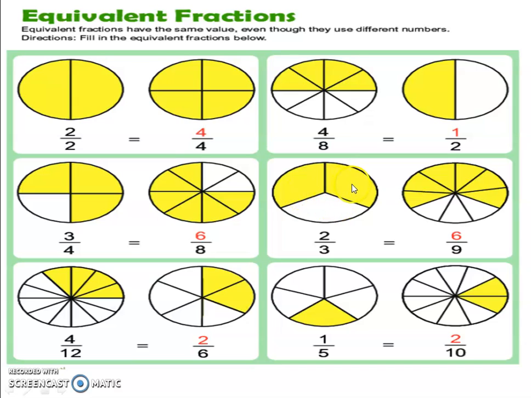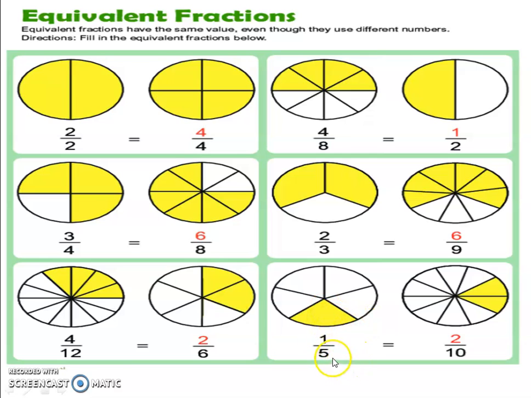If we consider two parts, I highlight here, and it is divided into a total of 3 parts, that is 2 upon 3. If it is divided into 9 parts and we choose 6 parts, that is 6 upon 9, which gives the value 2 upon 3. If we divide any portion into 12 parts and we choose 4 parts, that is 4 upon 12. If there are 6 parts and we choose only 2 parts, that means 2 upon 6 is exactly 1 upon 3. 4 upon 12 is obviously 1 upon 3.